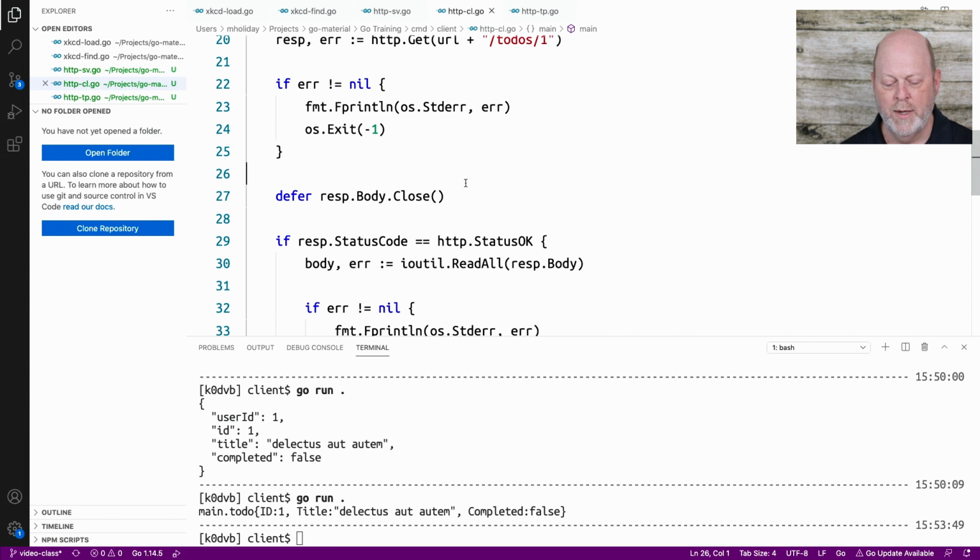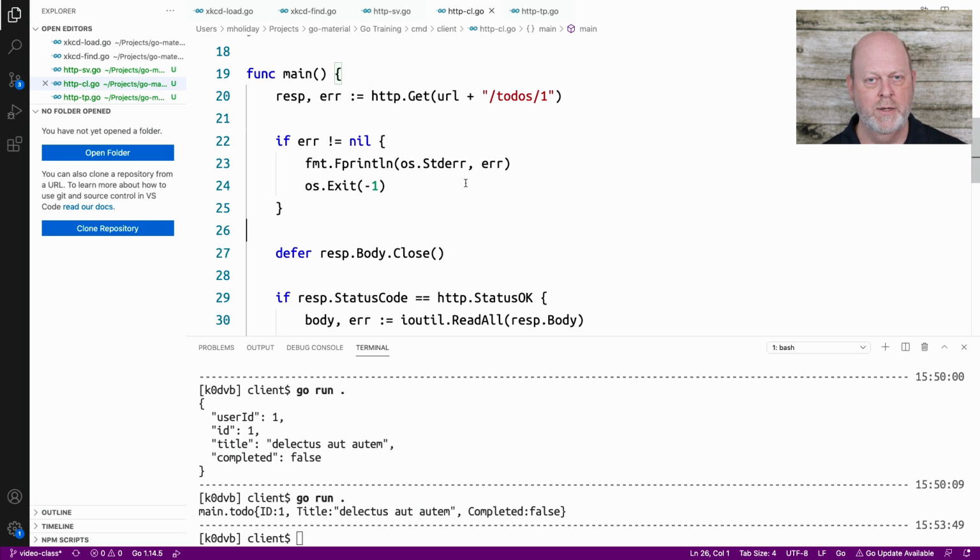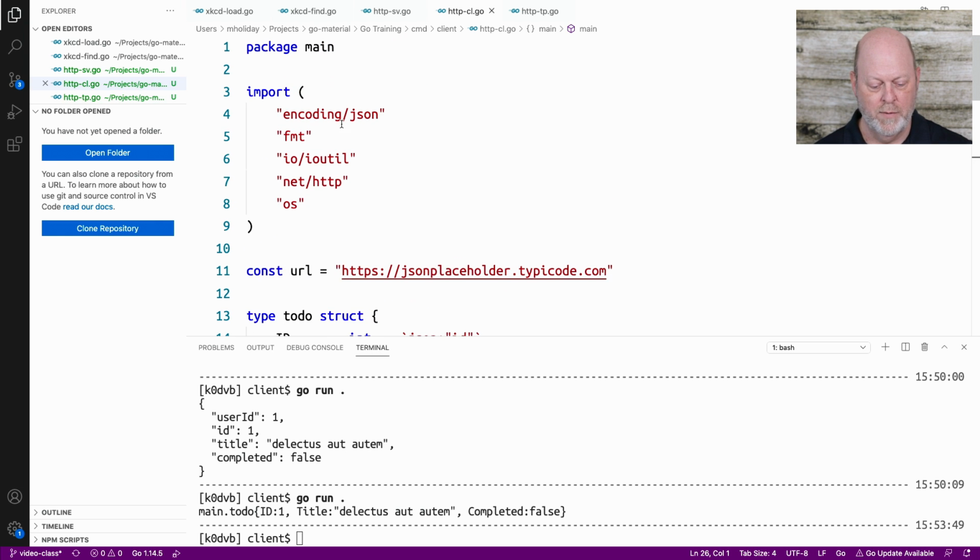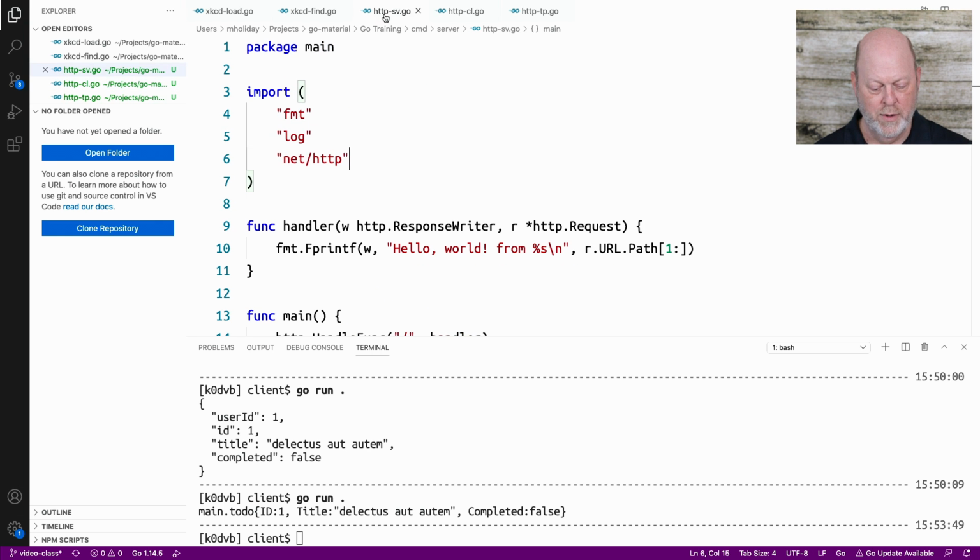It won't just look like a raw string, it'll actually look like something a little more. So to do that, we need to actually take a bunch of the code from the client here and move it into the server. So our server will be both a server and a client. It will serve our local request by making a client request to the Typicode server, getting a response, and then reformatting that response and providing it to us. So I need most of what's in the client right now to go over to my server.